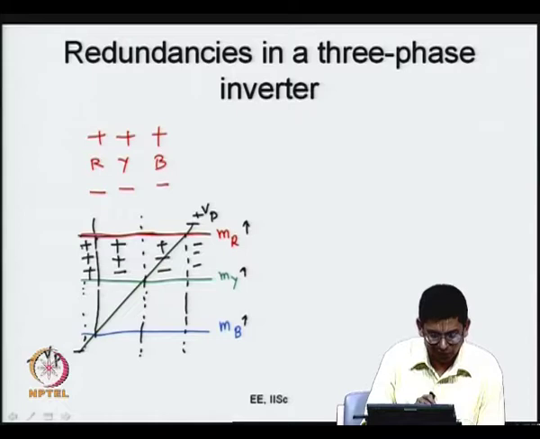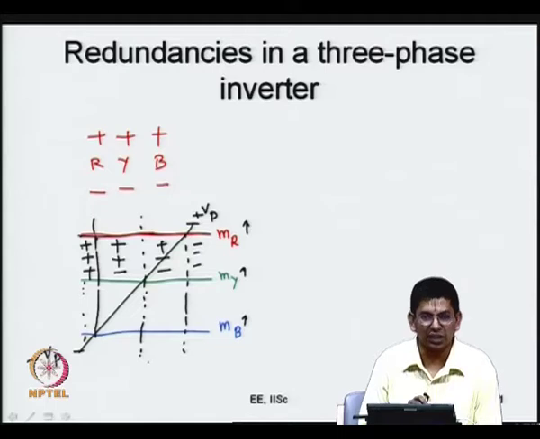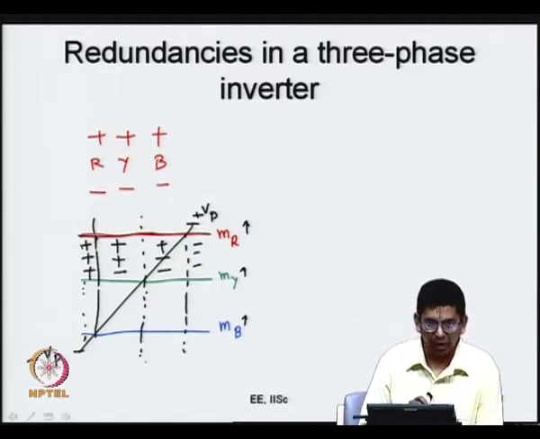Therefore, the first interval will get a little longer because MB has shifted up. The second interval's switching instant will be delayed, but the interval will not change because the difference between MB and MY has not changed. Similarly, the third interval also would not change because the difference between MY and MR has not changed, and the last interval will shrink. So, the first interval will increase at the expense of the last interval, or if the signals come down, it will be the other way. Either the first interval increases at the expense of the fourth interval, or the fourth interval increases at the expense of the first interval.